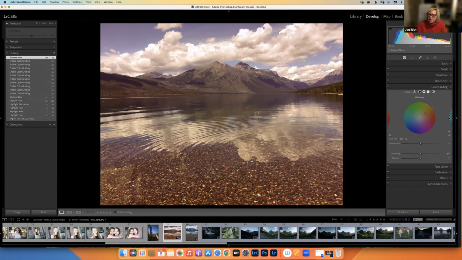You can do that for each of them: there's the shadows on and off, this is midtones on and off, highlights. Each one of them, you can show the effect individually too.